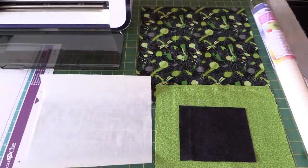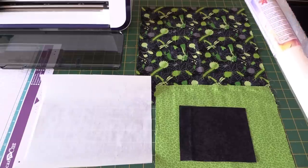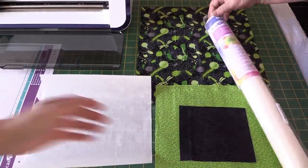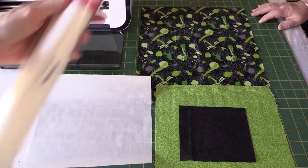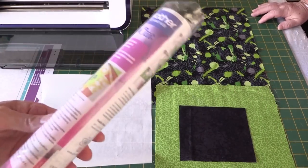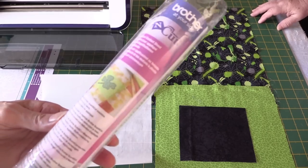Hi, this is Wanda and Paula from Allanda Craft. What I'm going to show you today is how to do an applique using some iron-on fabric applique contact sheet with the Brother Scan and Cut. This is the sheet — you can purchase this for about $12 here in Australia at Spotlight, but I'm sure in the US you could probably get this a little cheaper.